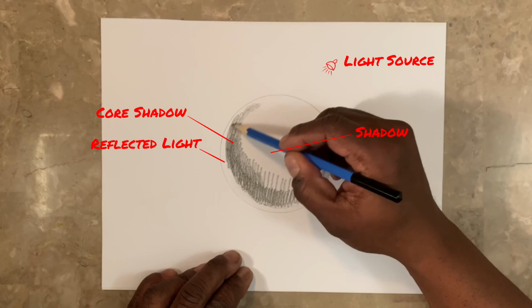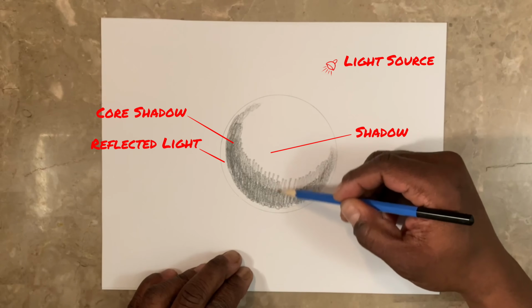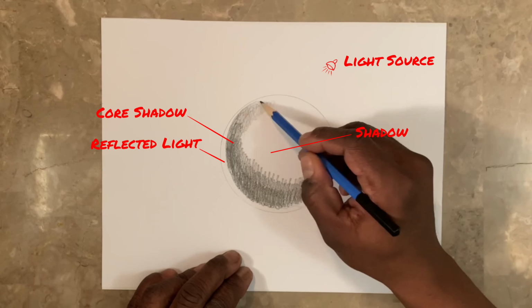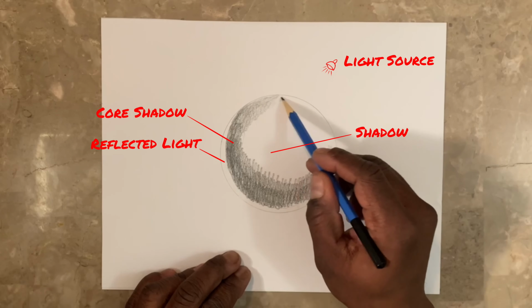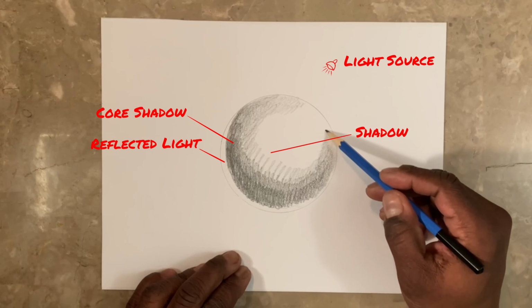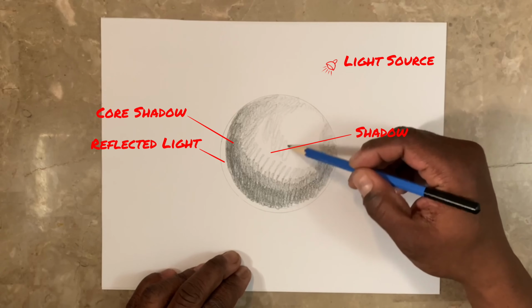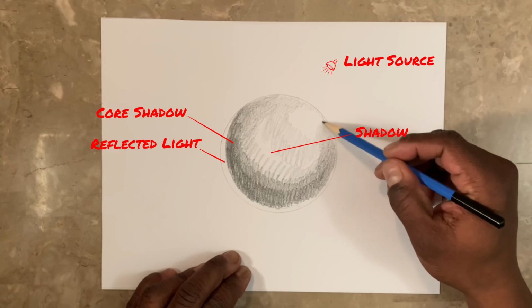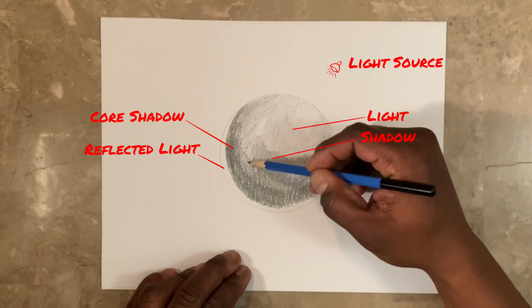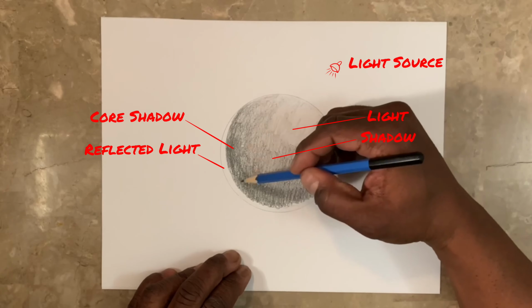So if any of you guys have done this before, you know that it's a back and forth kind of thing where it looks better if it's a gradual transition from dark to light. So to get the best results for this, it's best to go back and forth. And you don't want to start too dark or bring the core shadow too far into the shadow area itself. So we move from the core shadow to the light area and then the highlight. So once I have those established, it's really just trying to blend everything in and get it as smooth as can be.